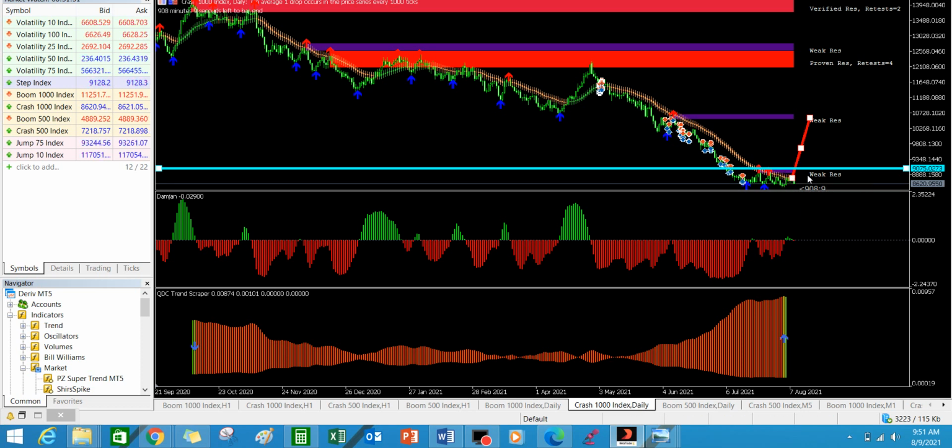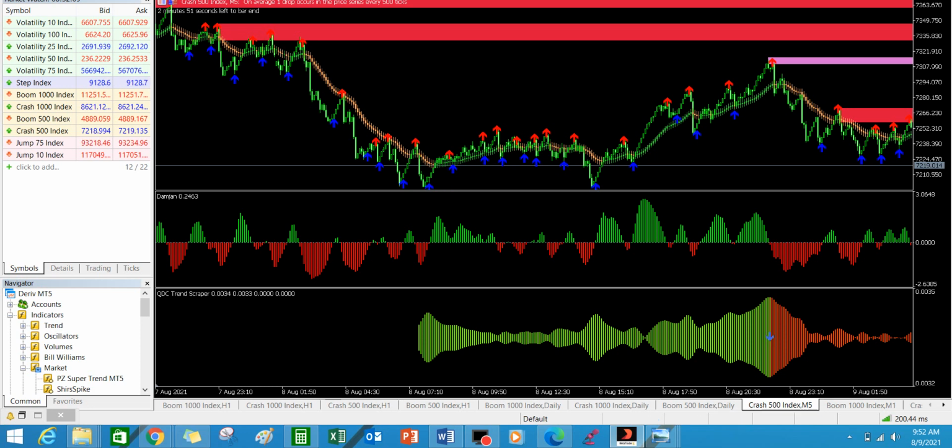At that point it will be going back up and we try to break out from the 4 MA candles, which I believe it will break out from successfully this time around, and we will now have to face this resistance level, which is also very weak. Okay, so that is it. So let's check out Crash 500.